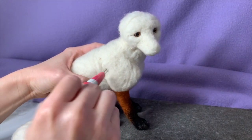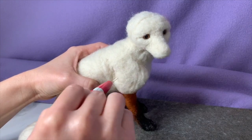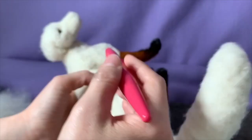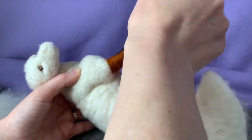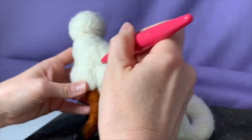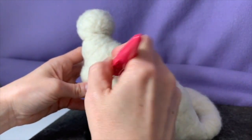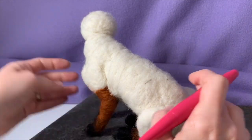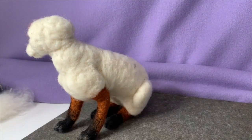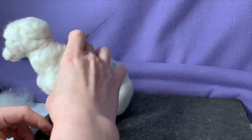So now I'm going to work on creating a better definition of the elbow. So going down from the scapula, it's going to slant inward at that same parallel that we built up near the chest. So we're just creating an inward indentation. And I'll freeze it right here so you can see that angle.